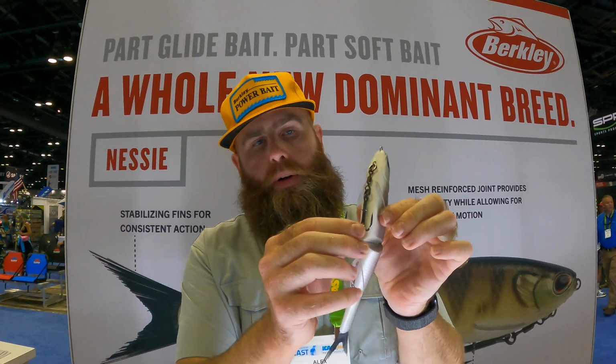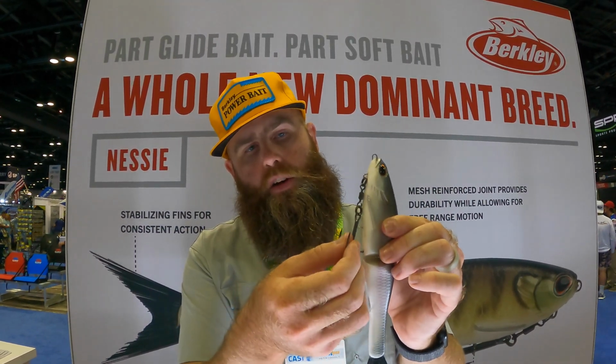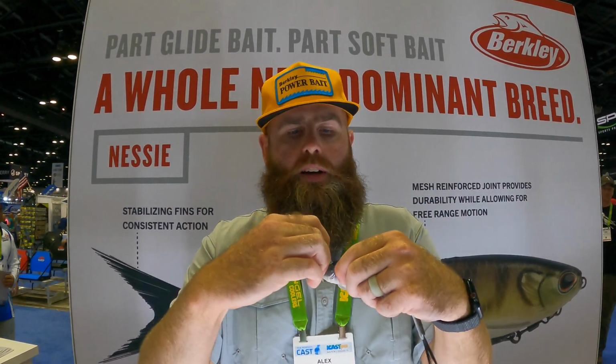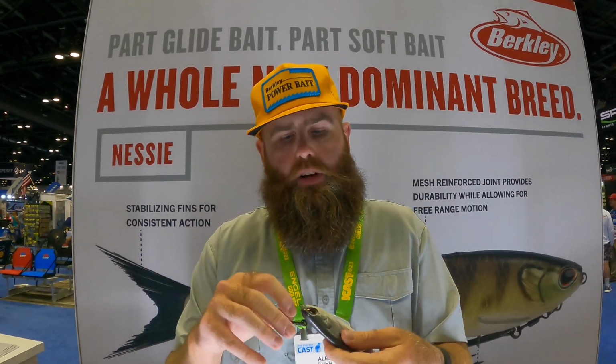We've also got the clip on the bottom. That clip system, we brought it over from the Cull Shad. It allows you to clip that hook into the body so that when you skip it, you don't have to worry about that hook coming undone, hooking it in the top of the head, and then you have like a 6-pounder just totally wolf on it because you've not got the hook in the right position.